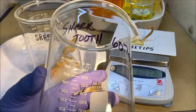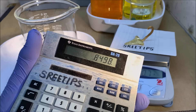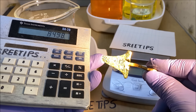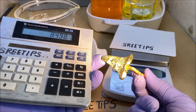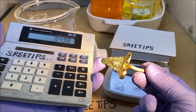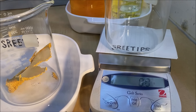60.7 grams. That's 60.7 times $140 — that's $8,498 for this 60.7 gram shark's tooth. If you don't want it for that much, don't buy it. It is incredible looking, but if I can't sell it I'll just hang on to it. It's only gonna go higher, so I don't lose anything by not selling it. Time is on my side and it will continue to go up in value because it's pure gold.